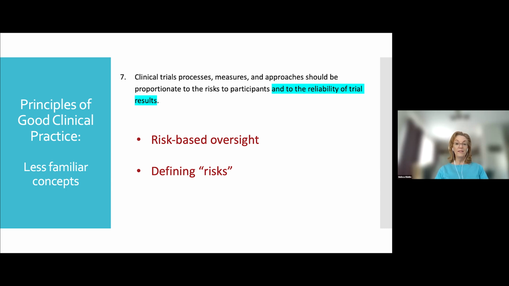And so defined this way, behavioral and social studies can be just as complex as drug or device trials, with just as many threats to reproducibility.